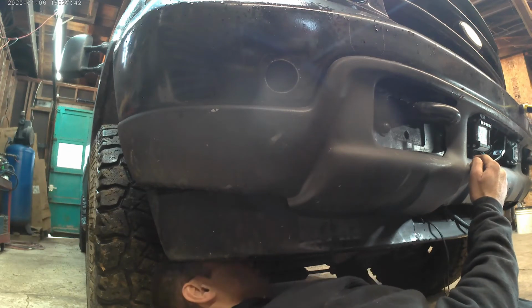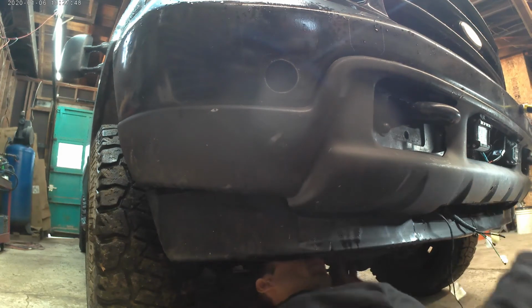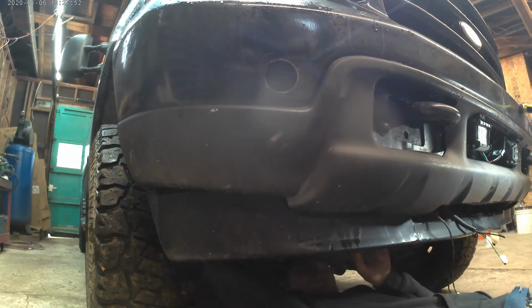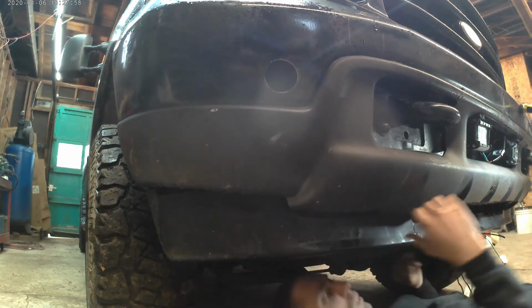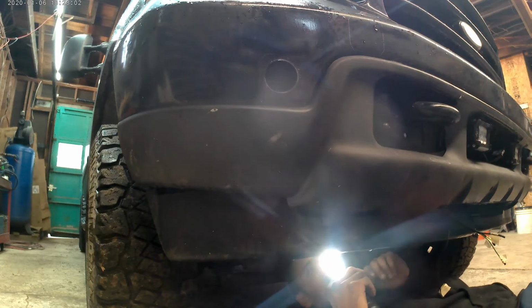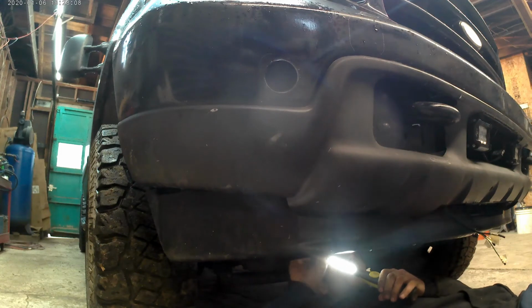The black wiring all goes that direction, which is why I put it over there. Well, your leaf springs are right here, so I really don't want the wire going there. I guess we'll just stuff it through here and hope.